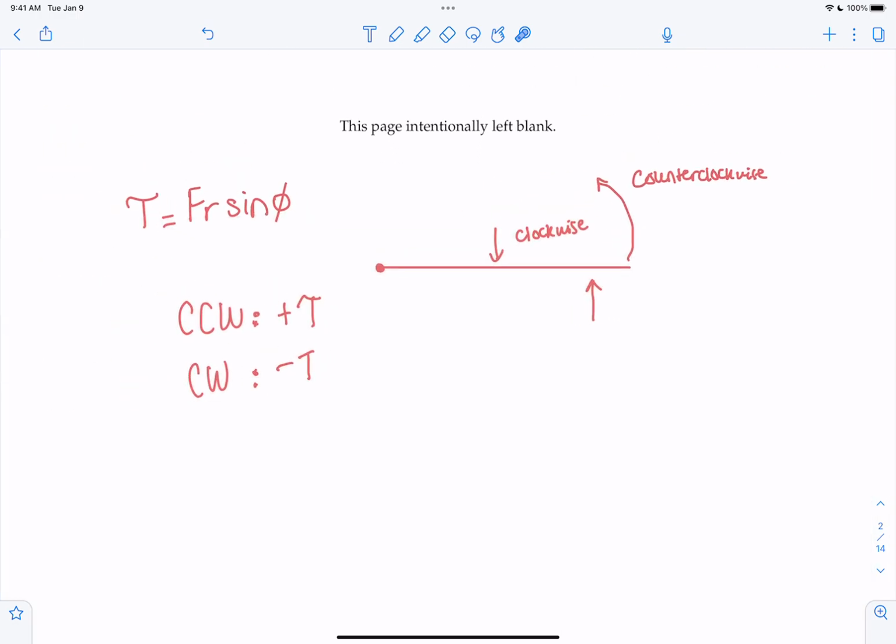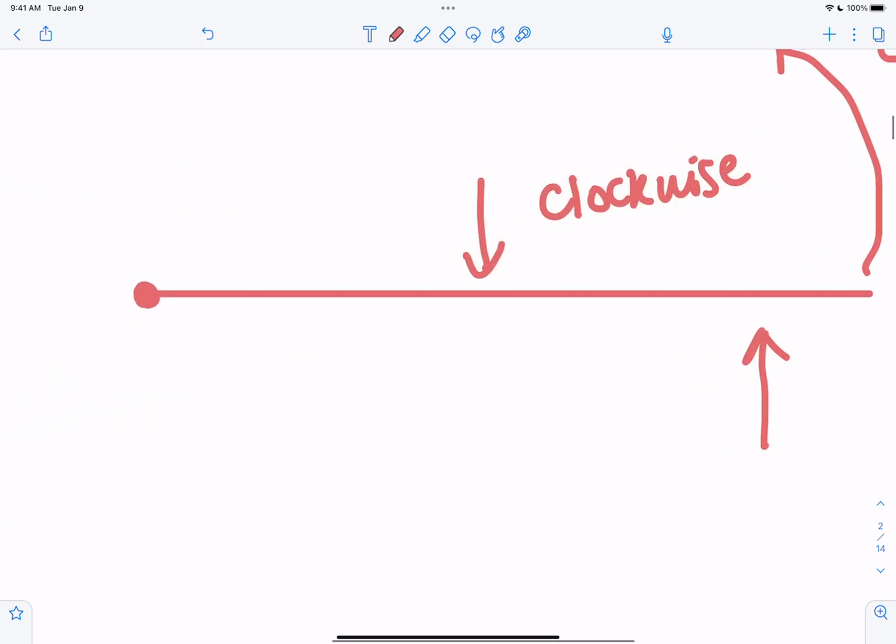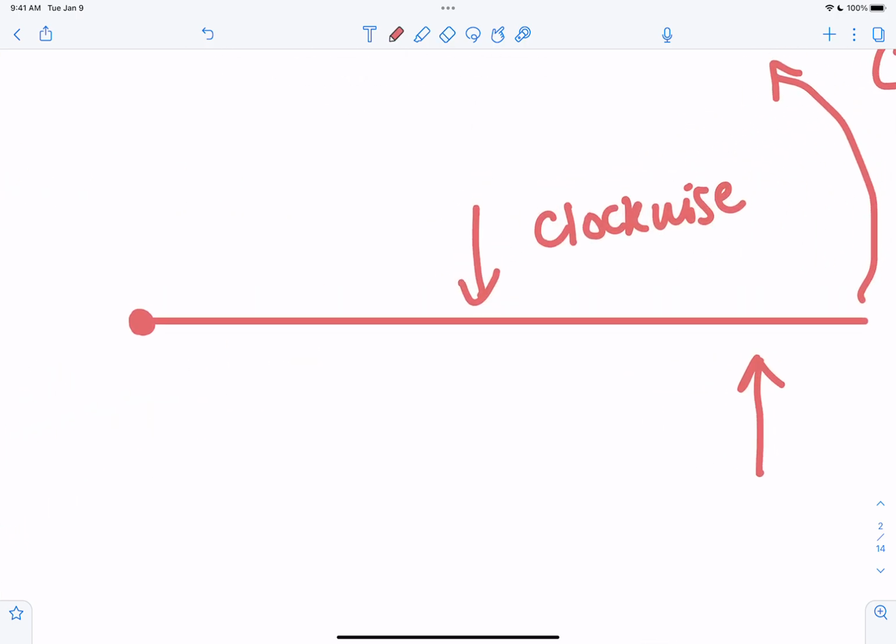Now, the key here where a lot of people get tripped up is the angle. How do you determine the angle? The easiest way to think about it is that it's determined by the angle that's sandwiched in between the radial line and the force applied. So if I have a force applied like this, directly perpendicular to the radial line, literally just straight upwards, then this forms a 90-degree angle, right?